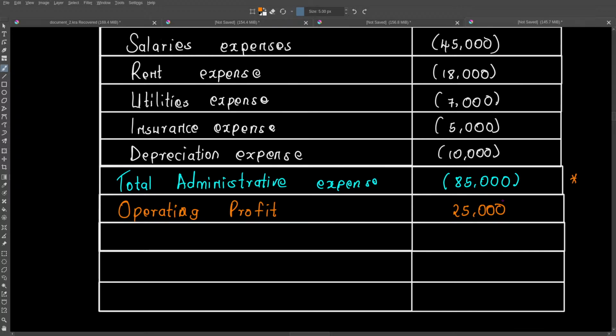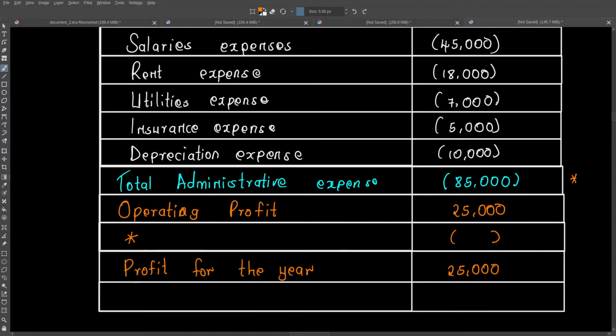Normally you're going to find operating profit is also called the profit before tax, depending on the scenario, whether it is a sole proprietorship or a company. In this case, if we had tax, we would put here the income tax expense, and less the income tax expense we are able to get the profit for the year. Because we don't have the tax here, we're just going to have this 25,000 as our profit during the period. So during this period we've had a profit for the year of just 25,000.